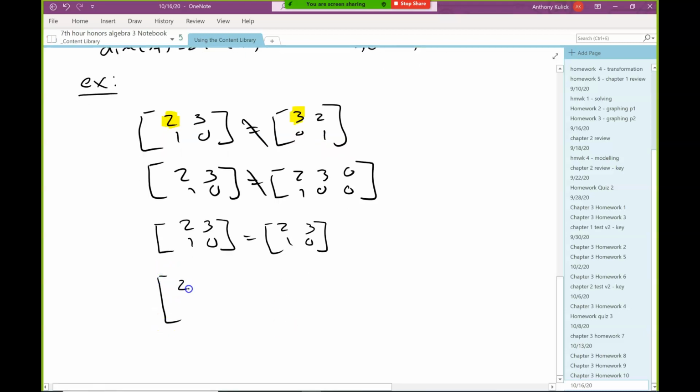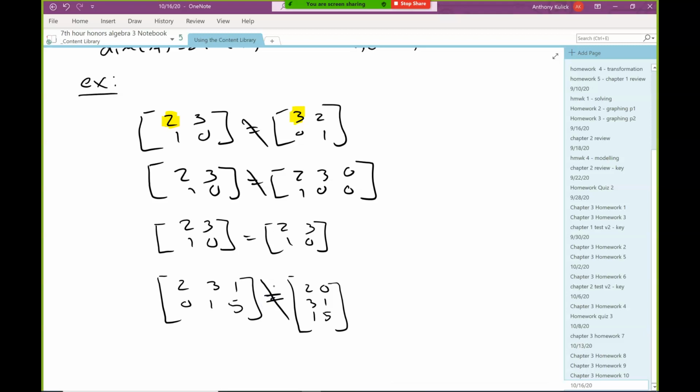Even to the point that, like, those are not equal. Right? They have the exact same stuff in them in pretty much the same locations, but the dimension is different. Everybody get it? With what we mean by equal?